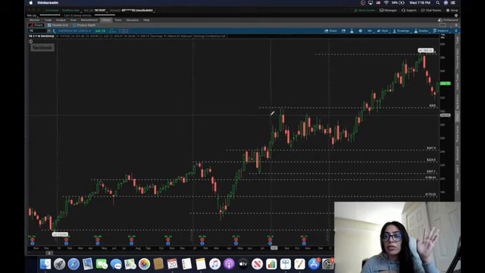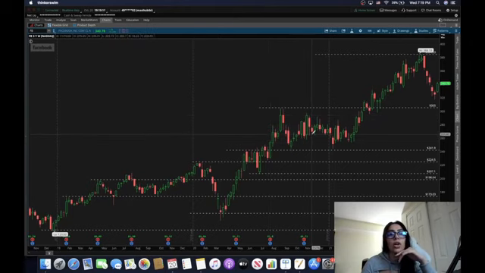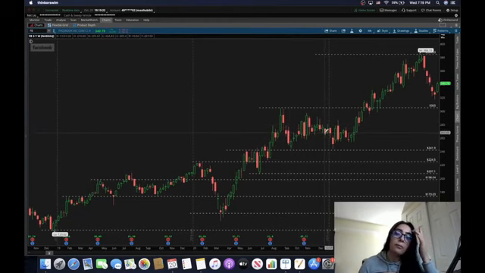I do see it's around 293, 294, but I would like to see it on a smaller time frame, so I'm not going to chart it yet. I'll see if I can chart it on the 1 year daily time frame, because it is a little bit tight here, so I want to see this more in depth on a smaller time frame. So I'm going to leave this for now.